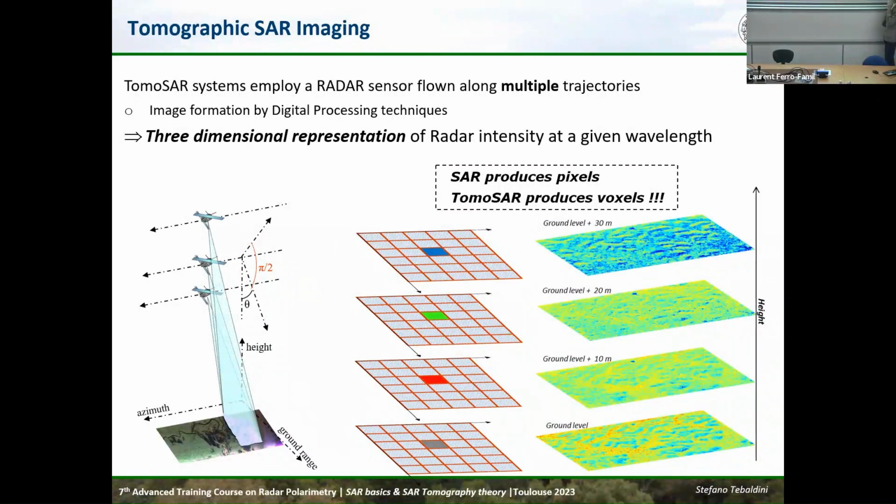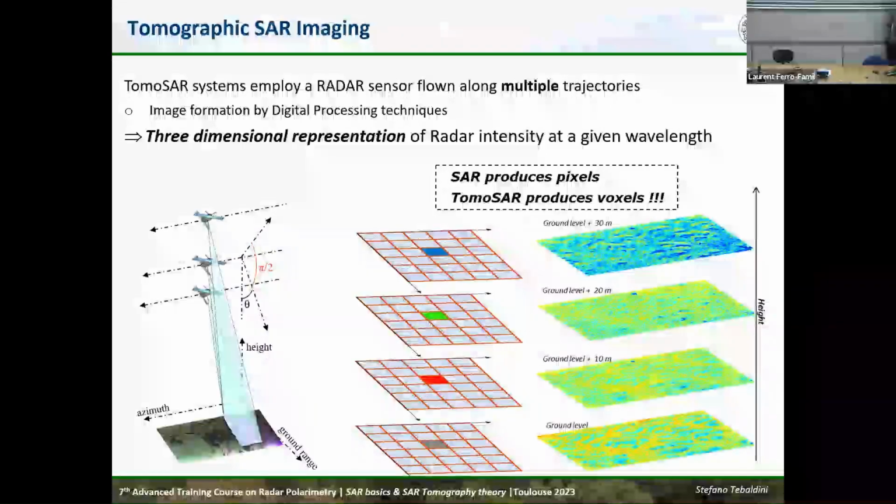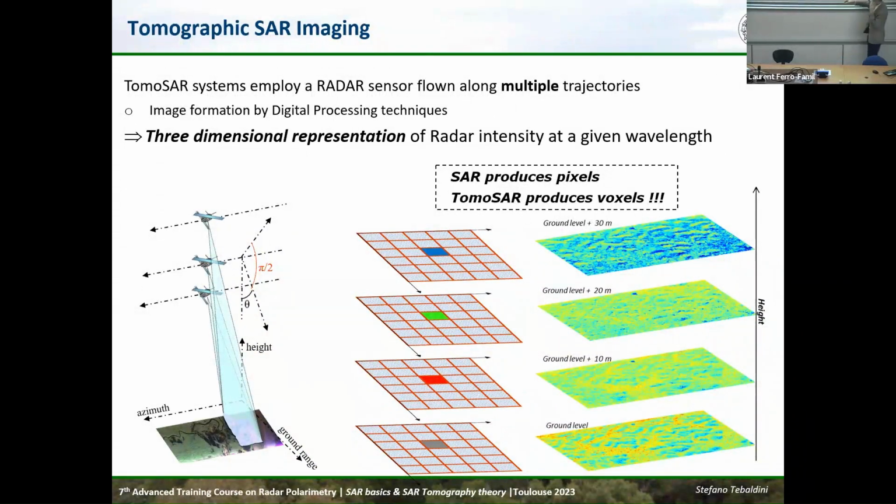Those are real data from a tropical forest. In this case, this is a SAR image of just the ground, so the scattering from just the ground level, from 10 meters within the forest, from 20 meters within the forest, and from 30 meters. So let's say that you have the ground, the lower canopies, mid canopy, and the top of the canopies. We call this a tomographic cube, because you can imagine that if you have many different images and you put them together, then you have a sort of cube. And so this is what we are going to see today.